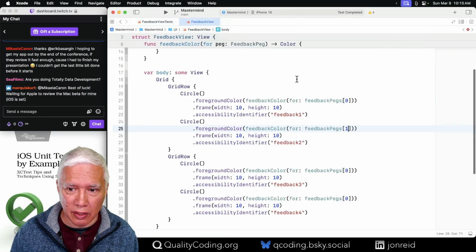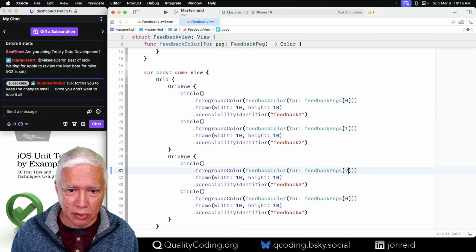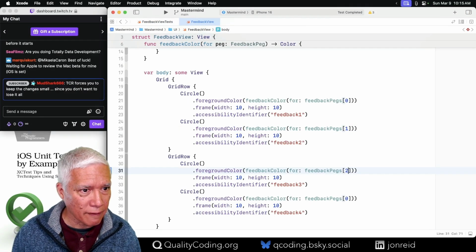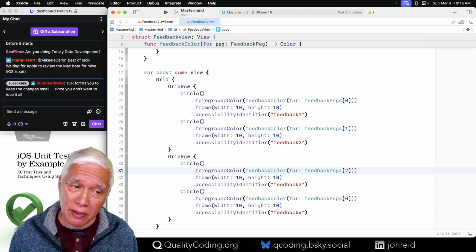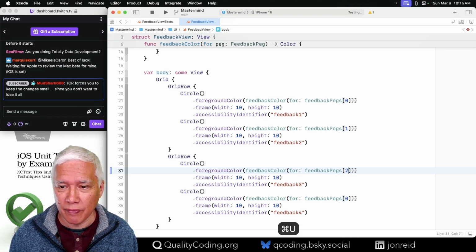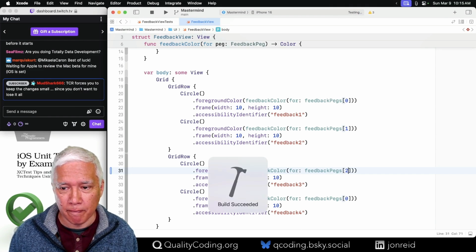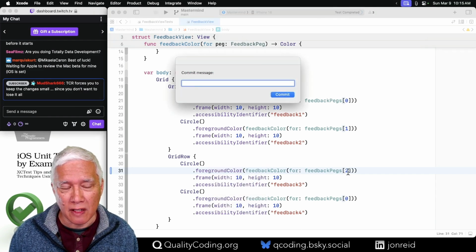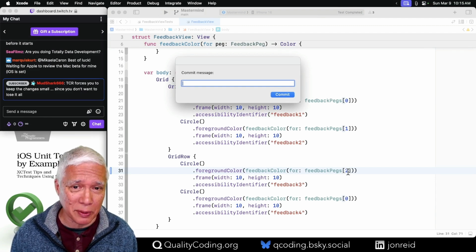Misplaced, and this will be 2. Yes, that's the main thing that TCR does, is it puts the fear in you. If you lose something, then you say, oh, I'm going to try again, but take smaller steps because I don't want to lose all that.